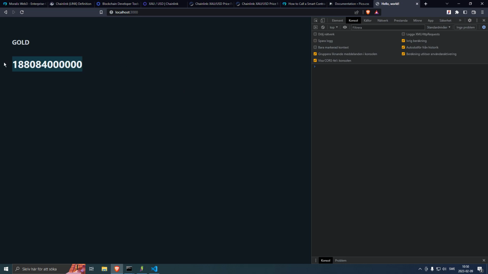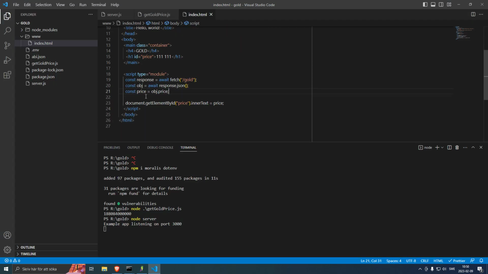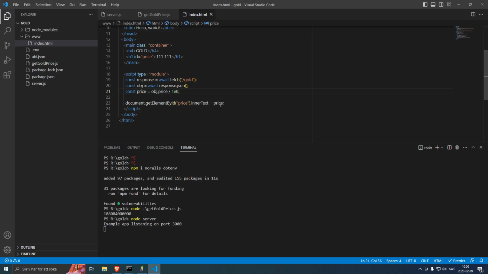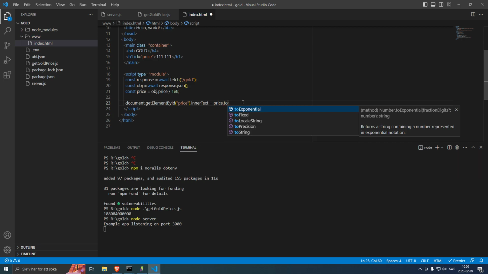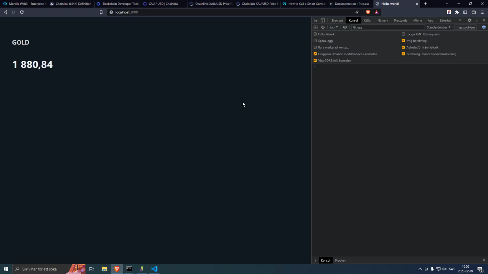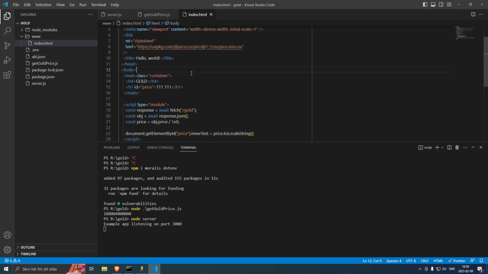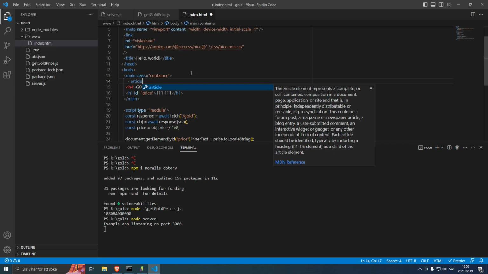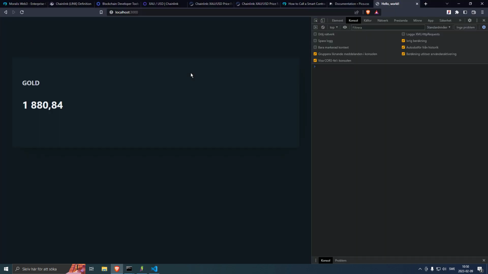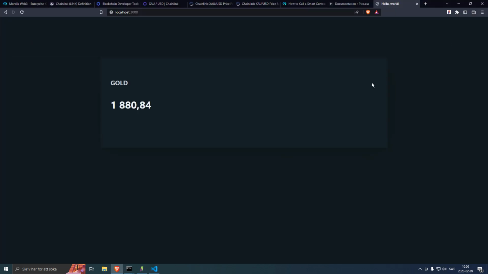And now we have the price. Nice. Let's just format that one. And we do that by saying that, okay, divide by 1e8, exponent 8. Now we get the zeros away. And of course we want to do it in a toLocaleString, so we format it even nicer. And let's place everything in an article. That will make it like a card. Nice, looky. So there you go.